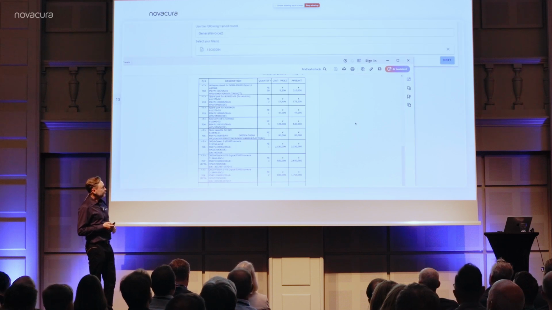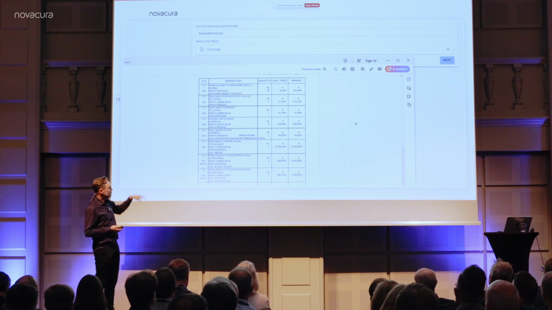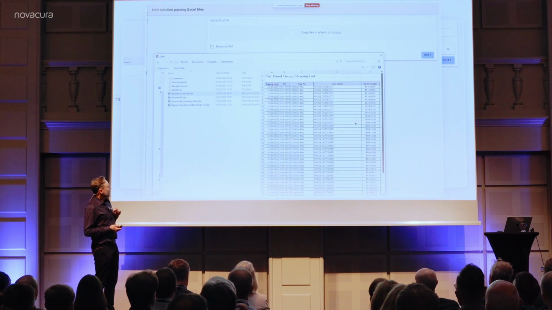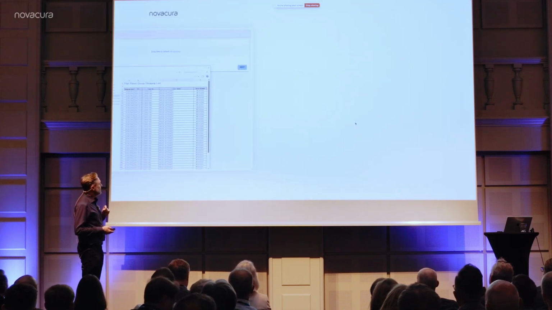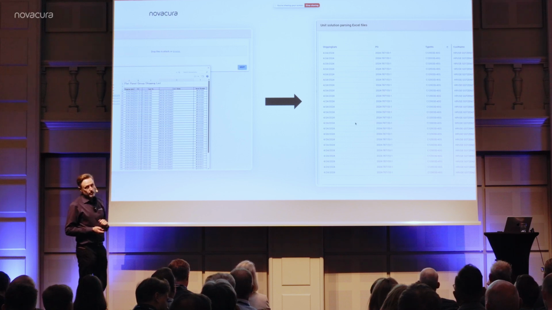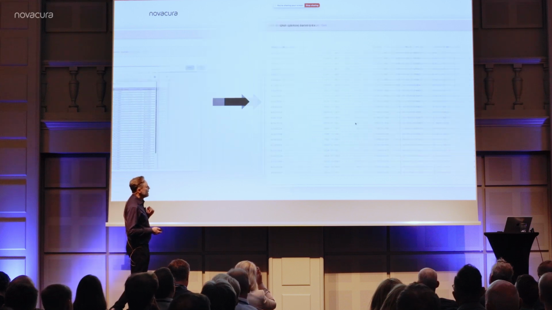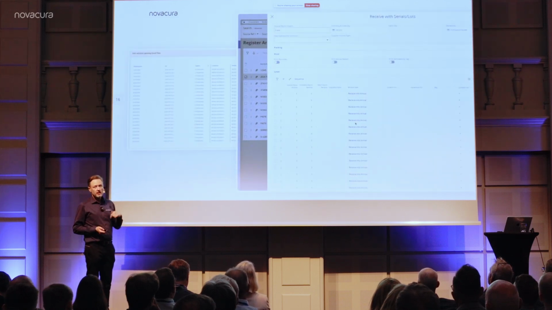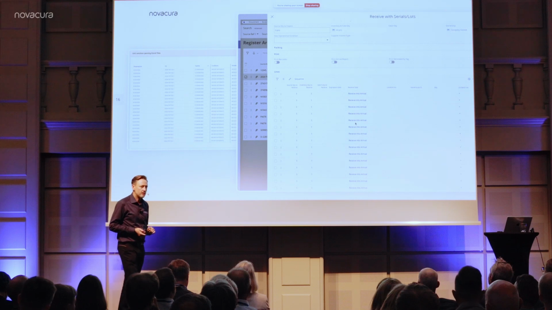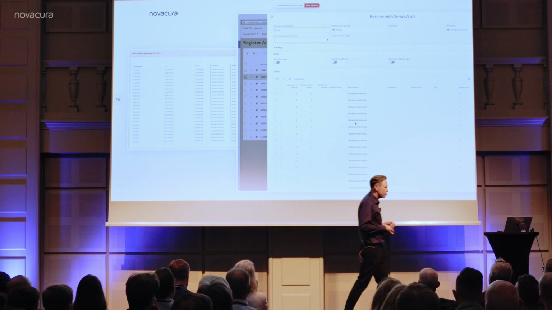So these are the invoice details. It's in that form, and as you can see, it's not super easy to retrieve the serial number from it, and I don't even want to mention where it is here. This is another version where we retrieve it from Excel files. And then it's a source of information for Novacura Flow, so you can now recognize the Novacura Flow client window. And yeah, so that's what we get. And obviously, this is not the end result. The end result resides in the ERP system. Again, a screen from IFS, but it could be Infor, it could be any other business system you have in mind.